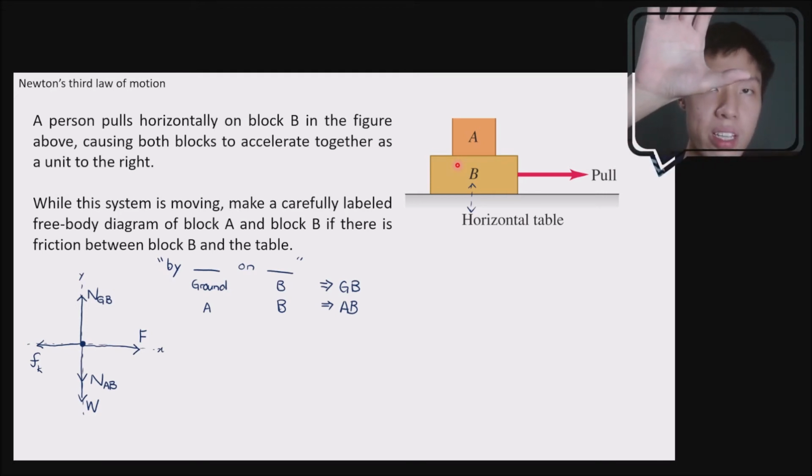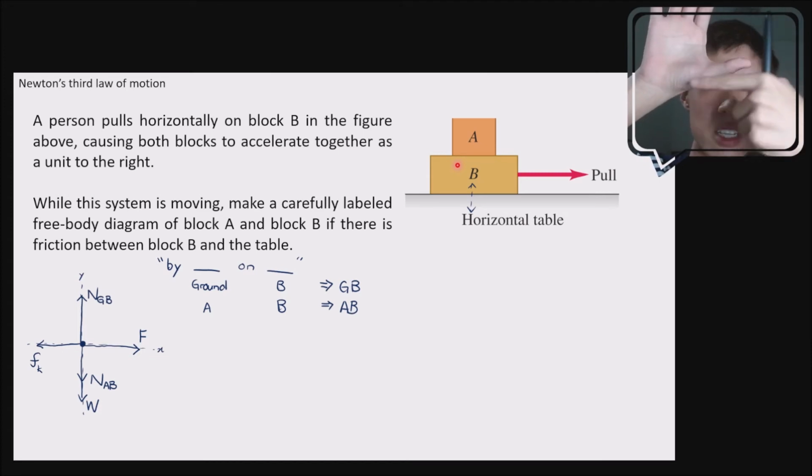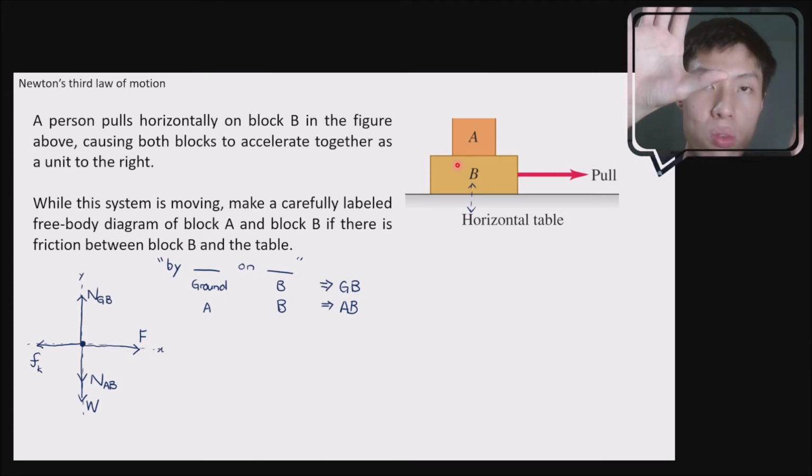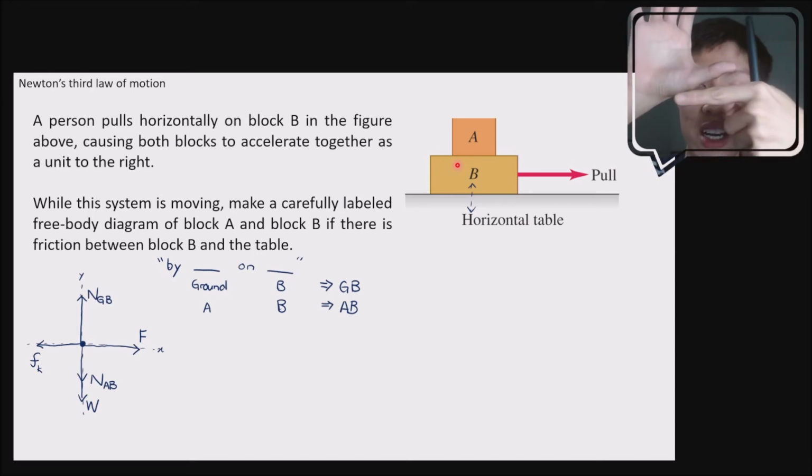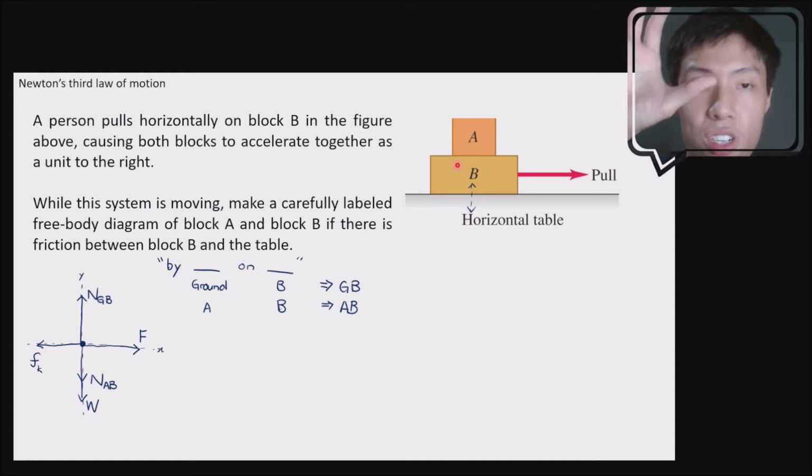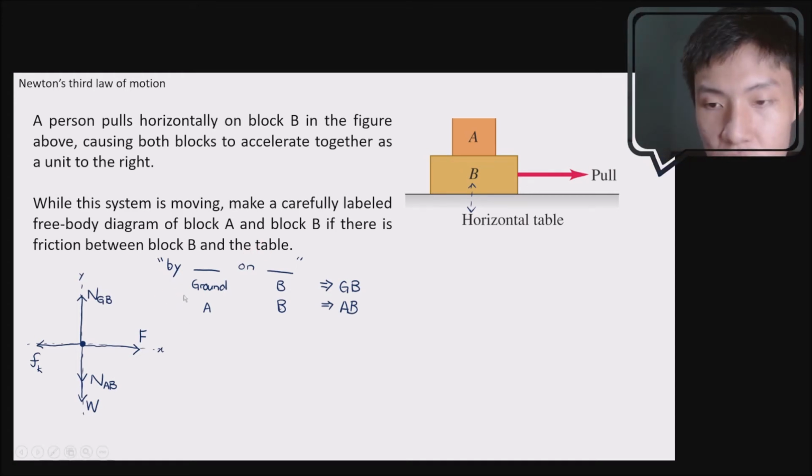So you should expect the static friction to be opposite the direction where the object tends to slide. Okay, if the surface is smooth, object B will tend to slide to the right. And opposite that direction should be our direction of static friction. So the direction of static friction should be pointing to the left, and this is the static friction.